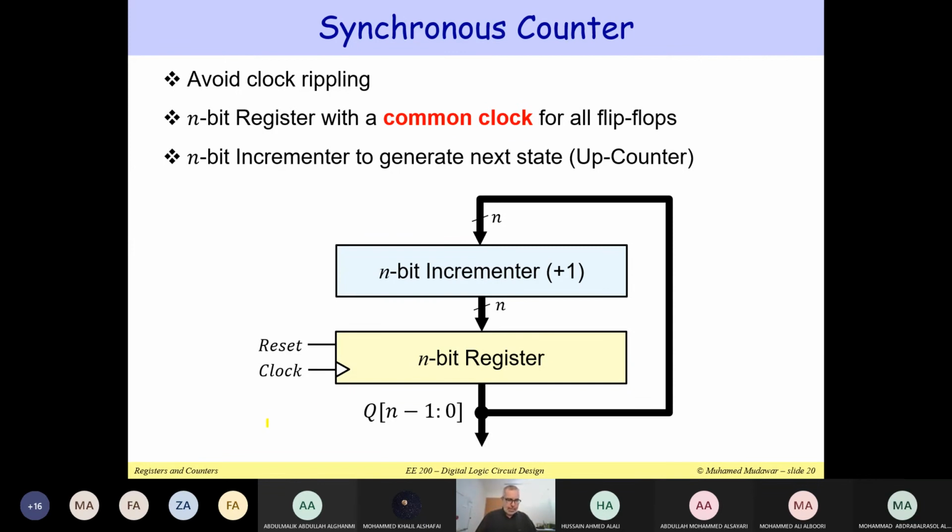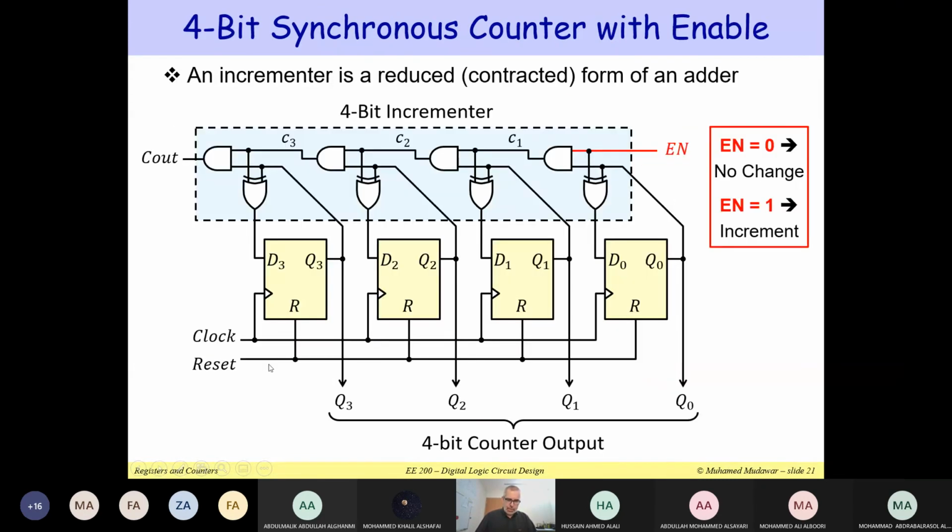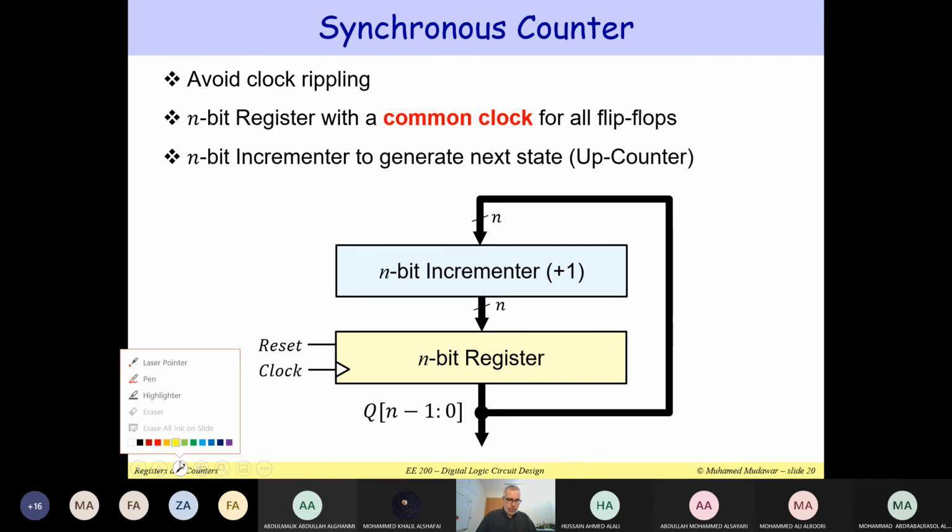So we're going to have an n-bit register. Notice how I'm drawing it, very simple. This n-bit register will consist of n flip-flops. We have the clock here, which is connected to all the flip-flops. This is why it's truly synchronous, and why it's called a synchronous counter. Also, we have a reset initially because we would like to reset the Q output. Because we have an n-bit counter, we can count from 0 to 2 to the power n minus 1. Notice that this is my Q output that consists of n bits, n minus 1 down to 0.